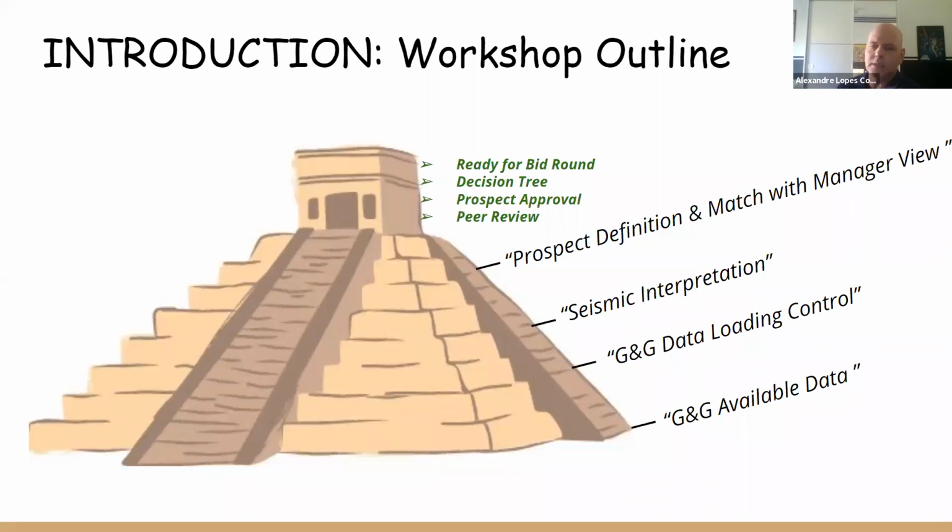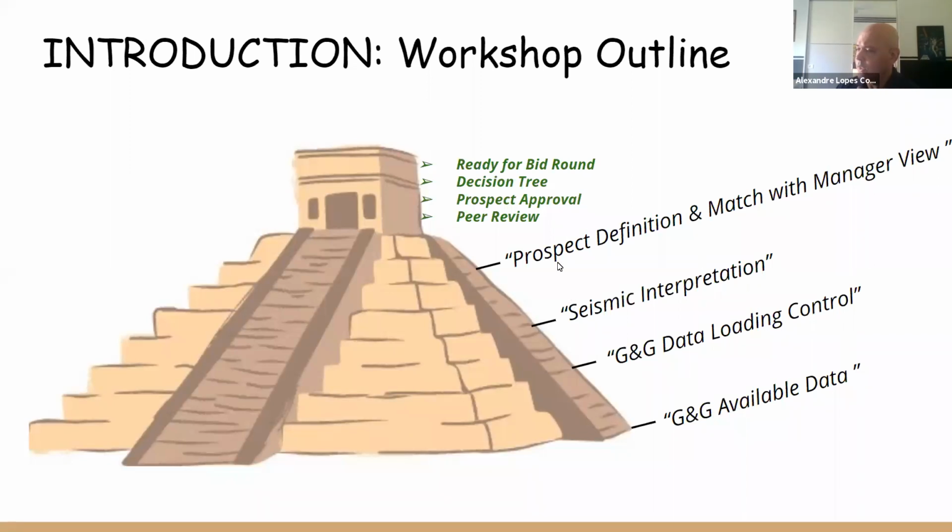And so a decision tree will be made, and then it will be ready or not for bidding.